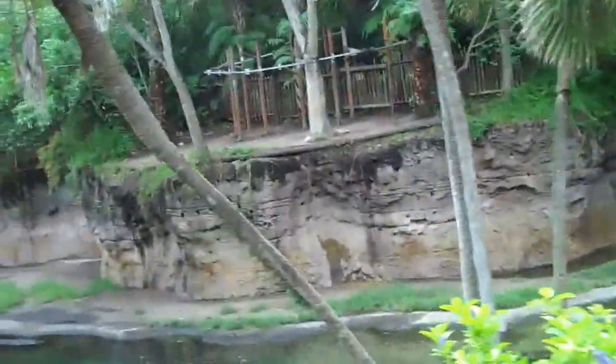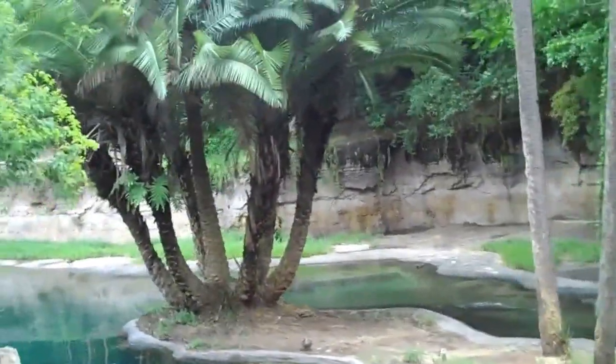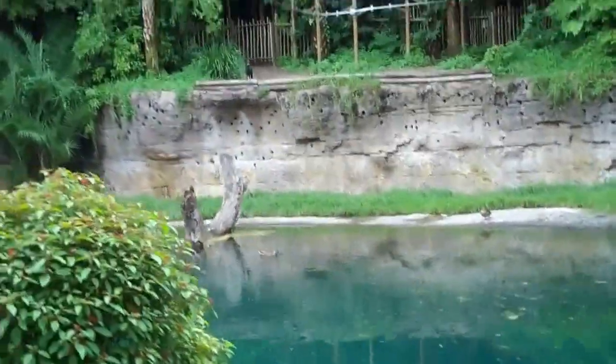And we have just left the Little Attorney Forest, and we'll be heading into the Safi River. Now, the Safi River is a great place to spot some more aquatic animals out here in the reserve, such as the hippo and the Nile crocodile. Now, hippos spend most of the day in the water, and they are great swimmers. They do prefer to walk along the bottom of the river, but it makes them a little harder to spot. So those look like shadows underneath the surface of the water, as well as rocks sticking out of the water.